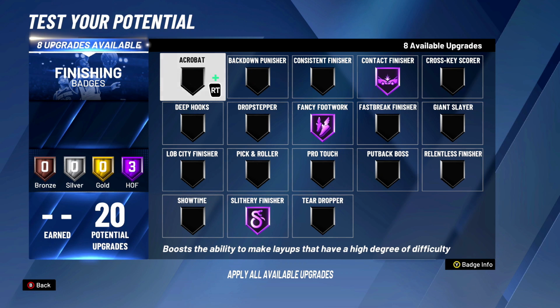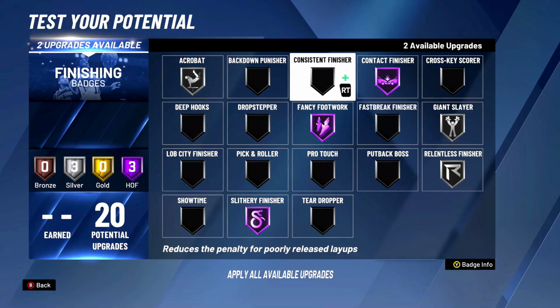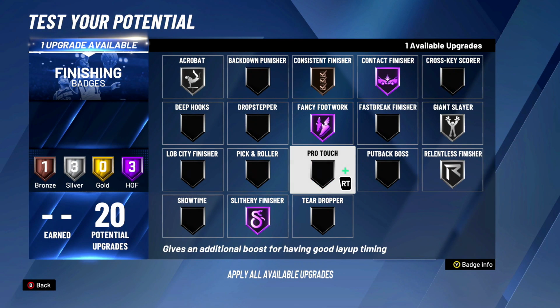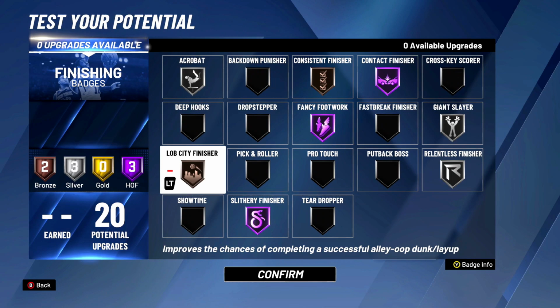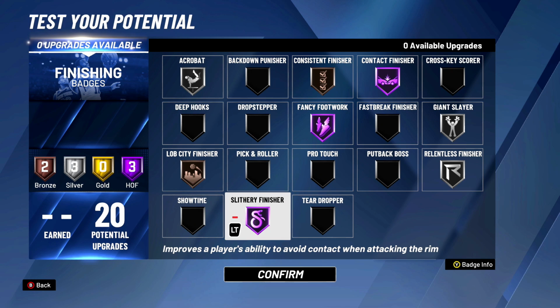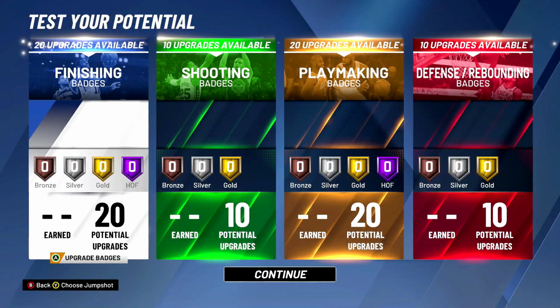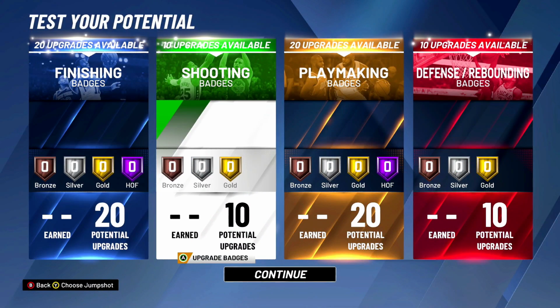I feel like things like Acrobat become something that is like a next tier level, or Relentless Finisher, maybe Giant Slayer. Obviously, you want to have a little bit of Consistent Finisher, and maybe Pro Touch or Lob City Finisher depending on your play style, but you get the deal. These are the main 3. After that, it's pretty useless to have anything higher than these 3 on Hall of Fame. So that is why I have the finishing at number 4, the least valuable Hall of Fame badges in my opinion.